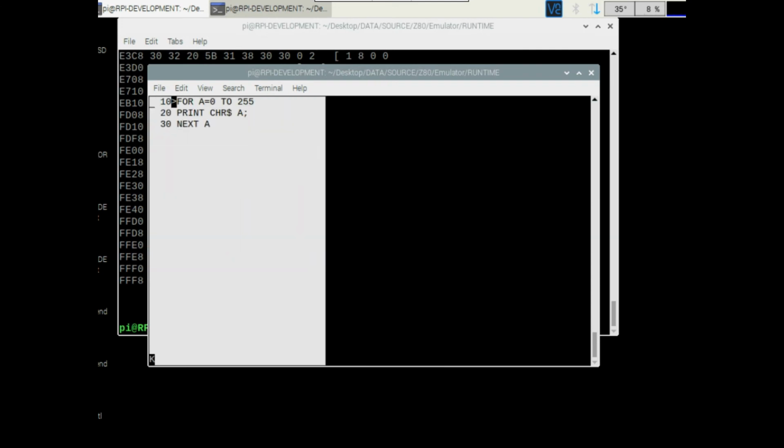If I modify this program slightly, when I come to actually use the plot command, I'll change this to go rather than up to 255, just to 63, because that's how many plot positions there are across the display. And then rather than do a print, I'll do a plot A comma, and then a sine wave, sine of A divided by 10, multiplied by 20, and then plus 20. Now if I run it, I should plot up a sine wave, and that gets a better representation than I was getting with just the ASCII characters.